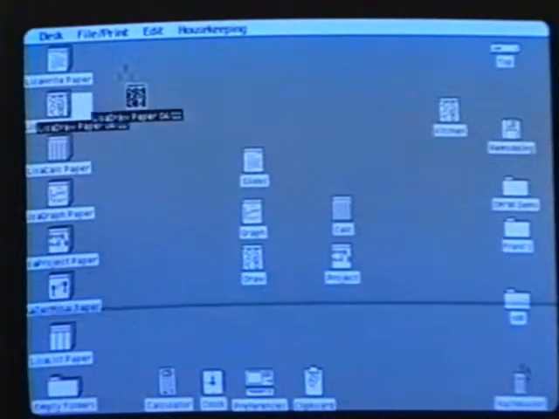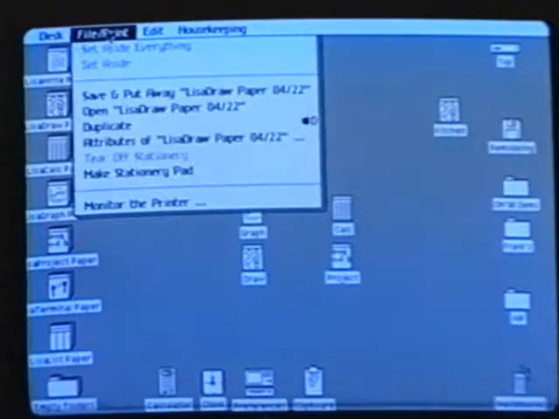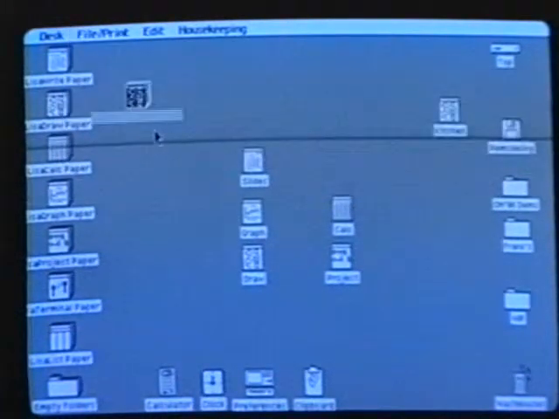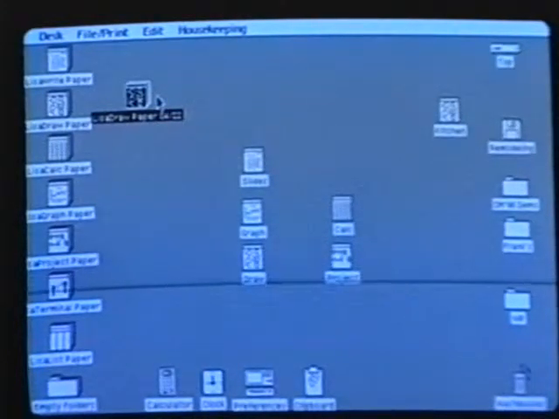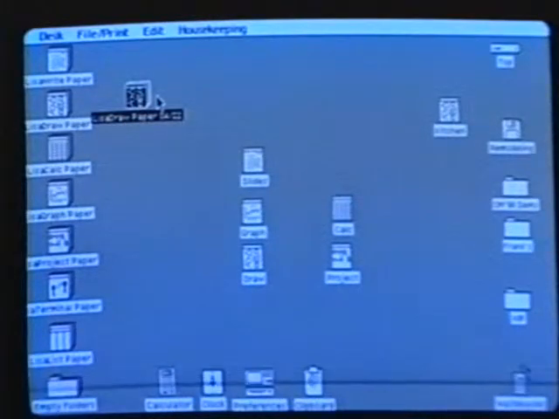And now I'll just point at it and say make stationary. Please. And when this comes away, you'll notice the icon has changed slightly, and now it looks like a little stack of documents, and that was the indication this was stationary. And if you wanted to change it, you just create a new document, make the changes, and save that as stationary.